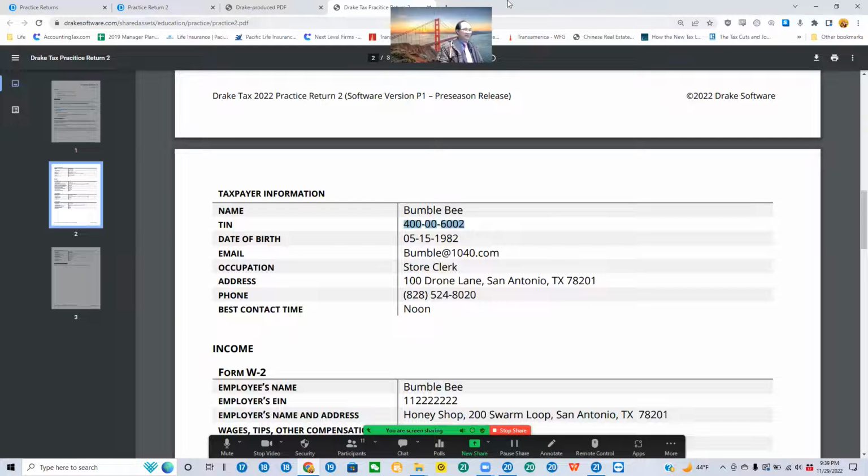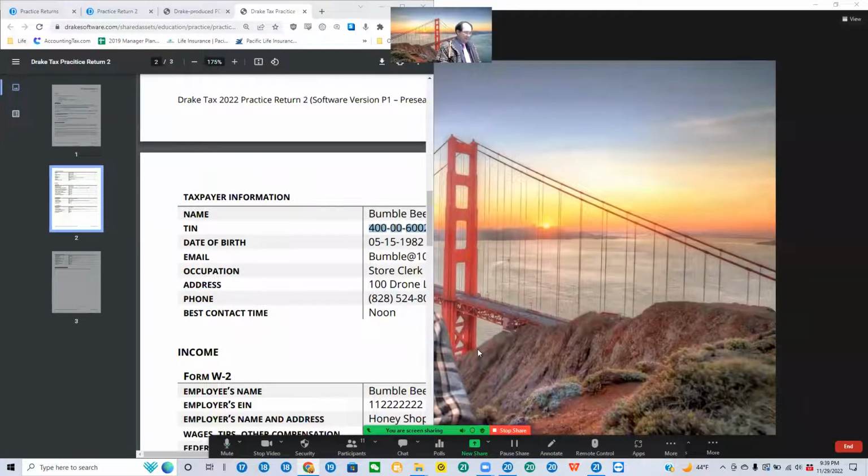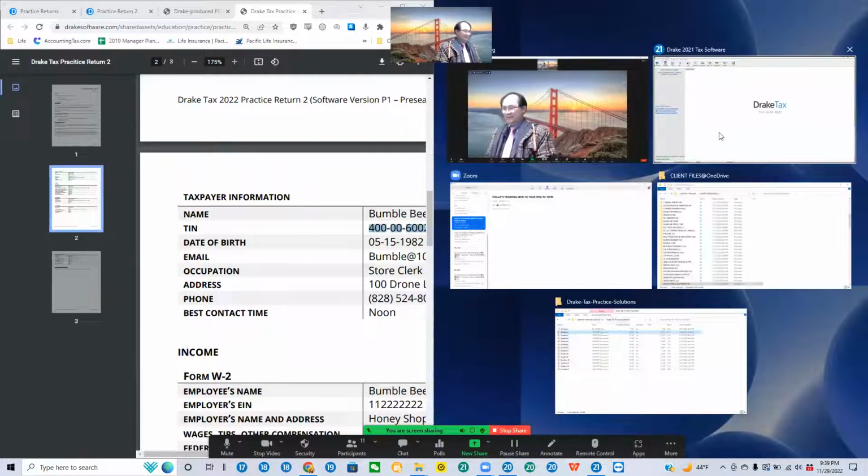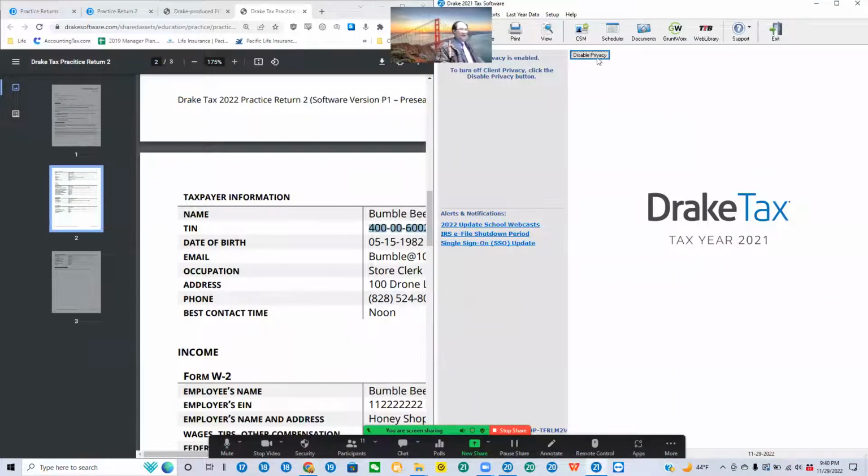Okay. So here's how I'm going to split the screen. Right here on the top, there's a plus on the corner, next to it, right there. You see the curve on it in the middle? Let go. And then I'm going to choose this one. I enable the privacy so that it won't show all my other clients. When you disable it, the whole list of the clients comes up.